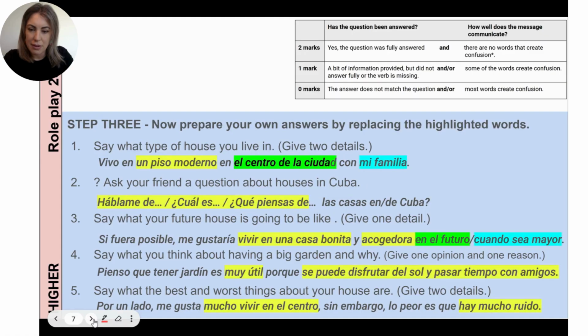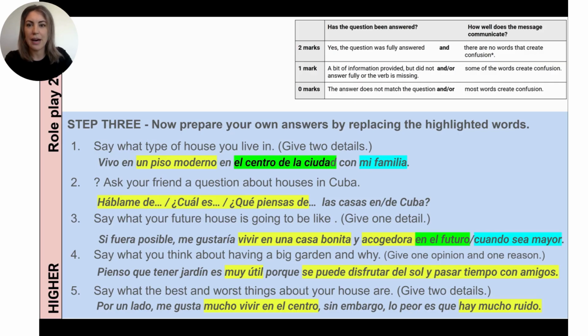So now it's step 3. So you can pause the video now and prepare by replacing the bits that I have highlighted with your own information, but following the sentence structure that I provided here, or you can do your own thing from scratch, okay? So hopefully this is clear and you have the time to pause and now to work on your own answers. And when you're back, we are going to practice. I'll be the examiner and you will read your answers to the questions. All right?